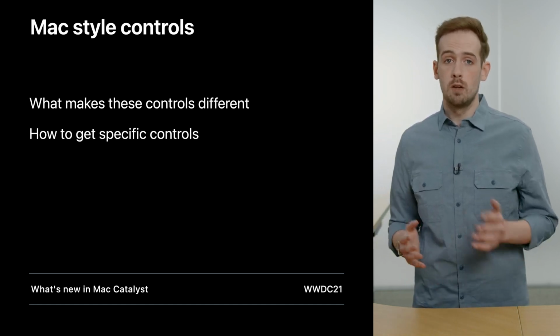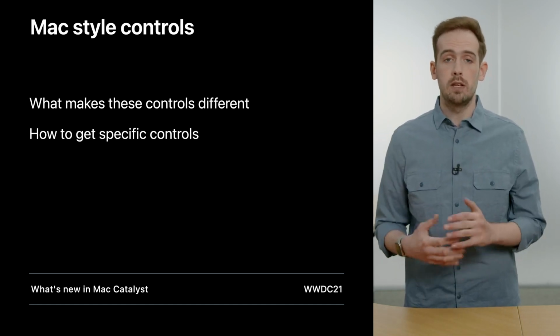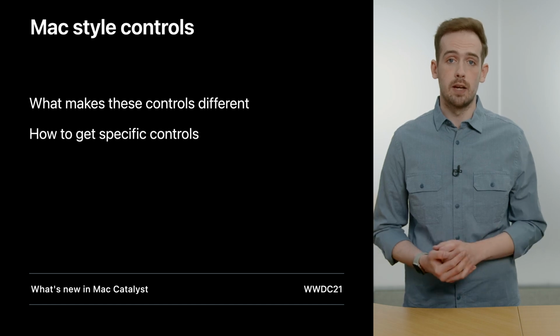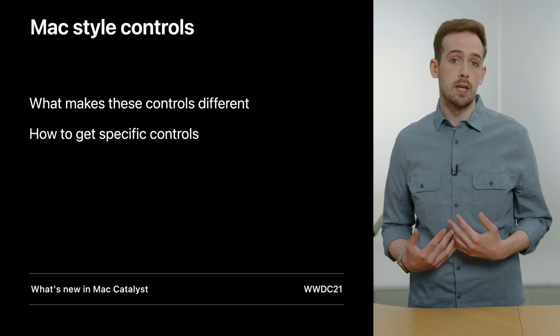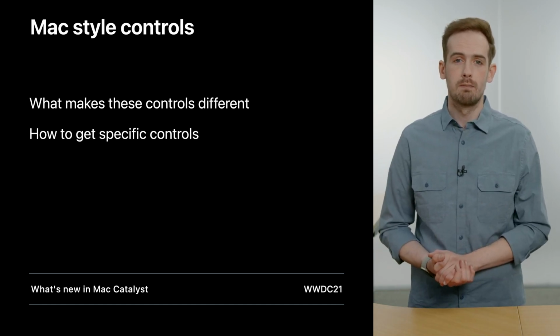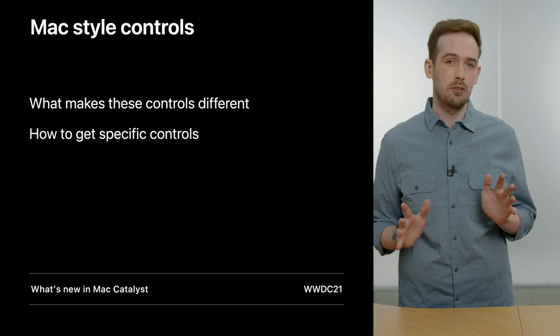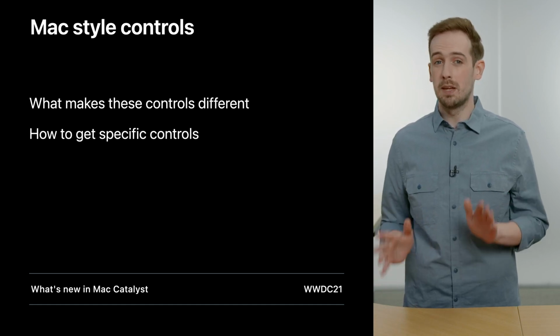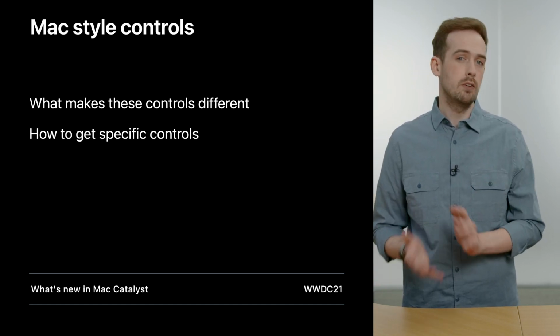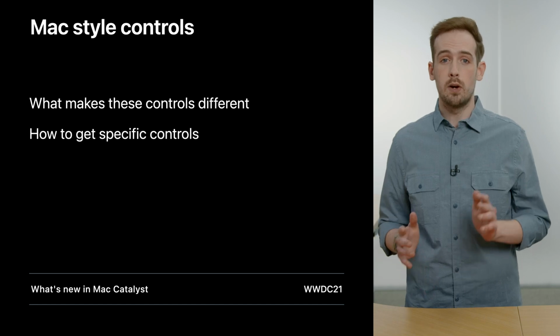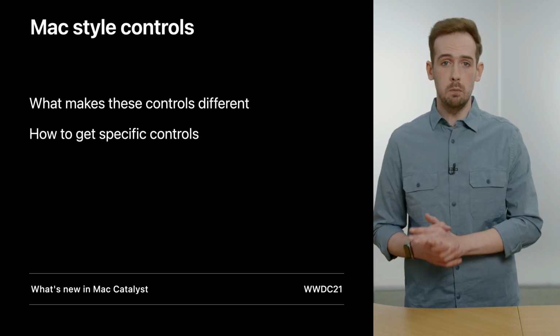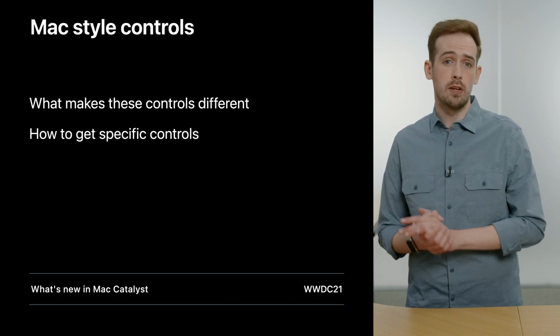In our video, What's New in Mac Catalyst, we introduced the new pop-up button style, which rounds out our suite of Mac button types. Let's dive into what makes these controls different and how the system picks which one to use. Understanding these controls and where they're commonly found will help you make informed choices about their use in your app.